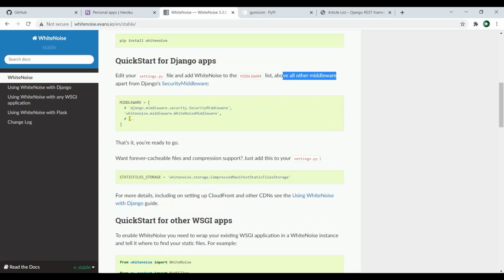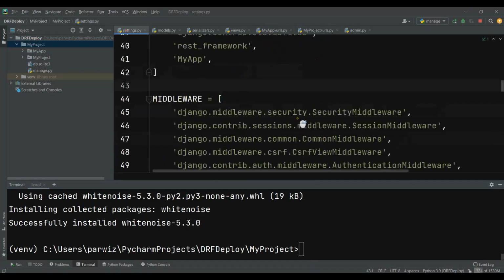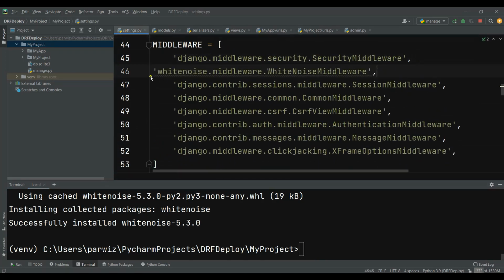So let me copy this, and it's telling that it should be above all other middlewares apart from the Django security middleware. So if we go to the settings.py file and the middlewares, after the Django security middleware, here we can add WhiteNoise.